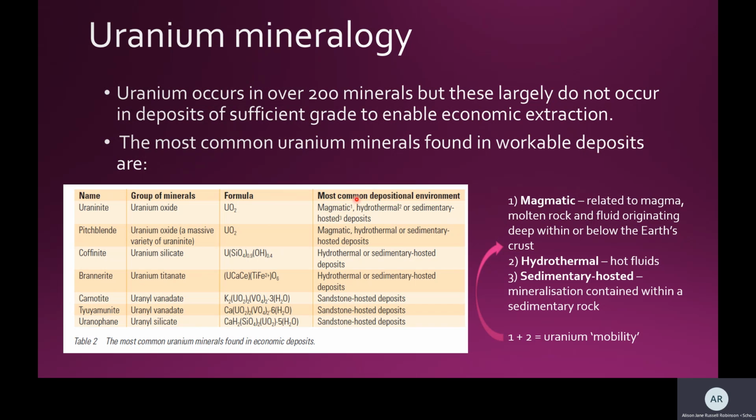Of these different rocks that actually host uranium minerals, they can easily be divided into 3 different types. And I've done this over here for you on the bottom right hand side of the page. You have magmatic rocks, hydrothermal rocks, and sedimentary hosted type rocks. So what are these? Well, magmatic rocks are basically rocks that come up in liquid form, carrying uranium minerals above or round about the Earth's surface, the actual top level of the Earth's crust, and there they solidify and the uranium crystallizes out as they cool and solidify.